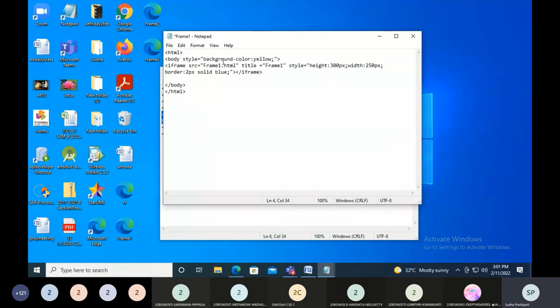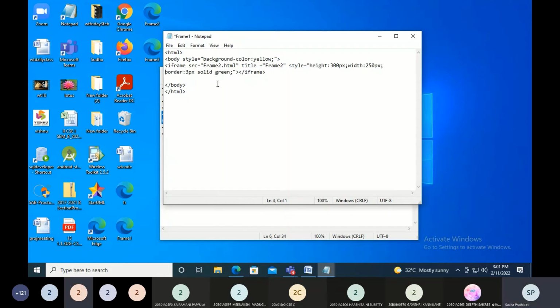Here I need to open frame 2, so frame2.html, and the title is also frame 2. Let me make the border color solid green, and let me increase the border size to 3 pixels.